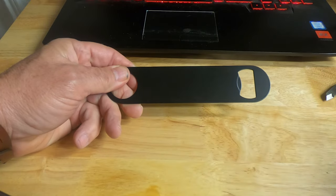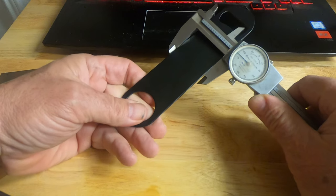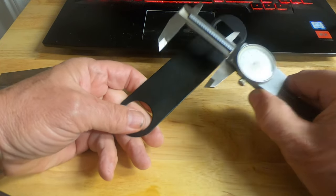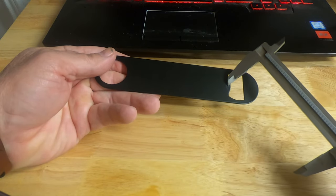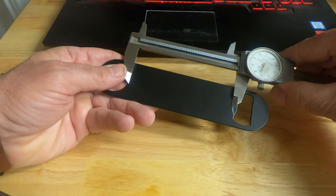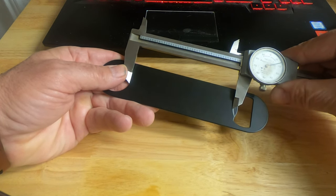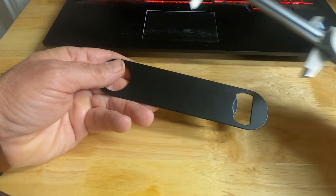So I've got 7 or 8 of them to make, but I'm just going to make one of them for the video. So the first thing we need to do is measure the top, and it's 1.575 inches. So let's remember that, 1.575 inches. And then we're going to go between where this little indent of this circle is to the edge of this circle for our width. And it is going to be, let's just call it 4 1/4, 4.25 inches. So 4 1/4 on our width.